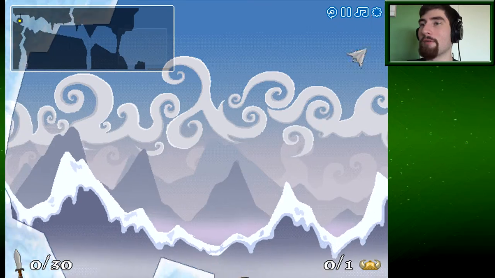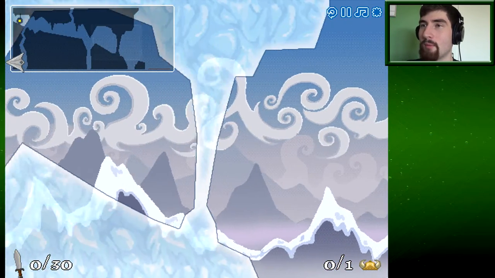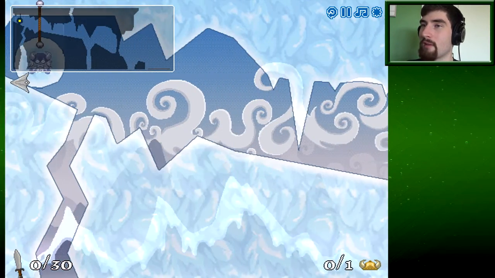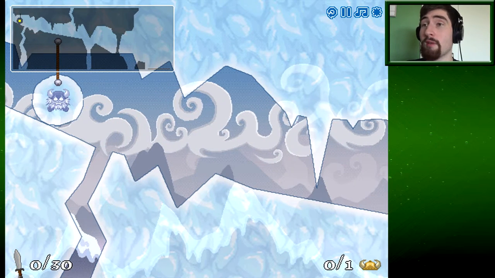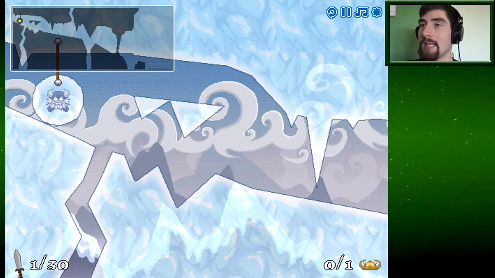Oh, it's another one of these that we played before where you have to make the road for the guy up top. But this one is a little bit more difficult since there are a lot of cracks to fall down into. Oh, and he's frozen from the beginning. The other guy was not. So we can begin with that.